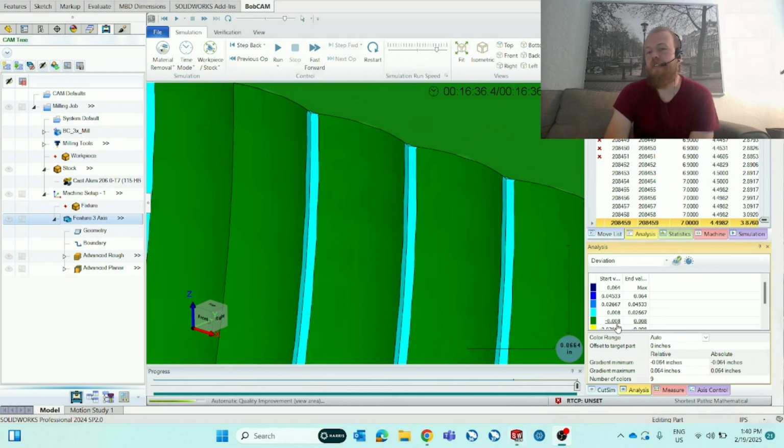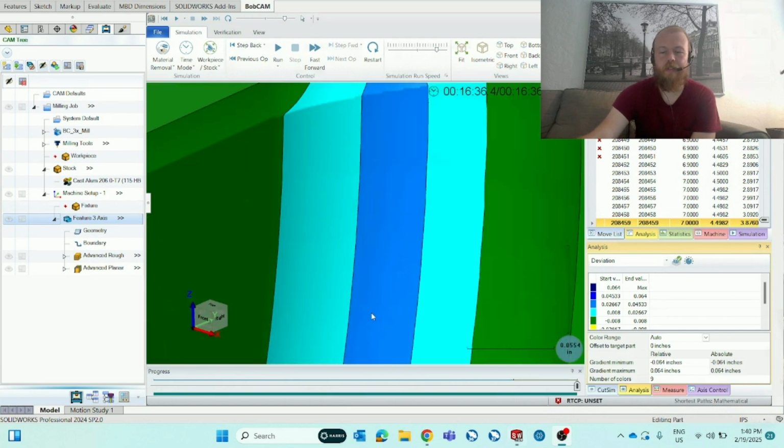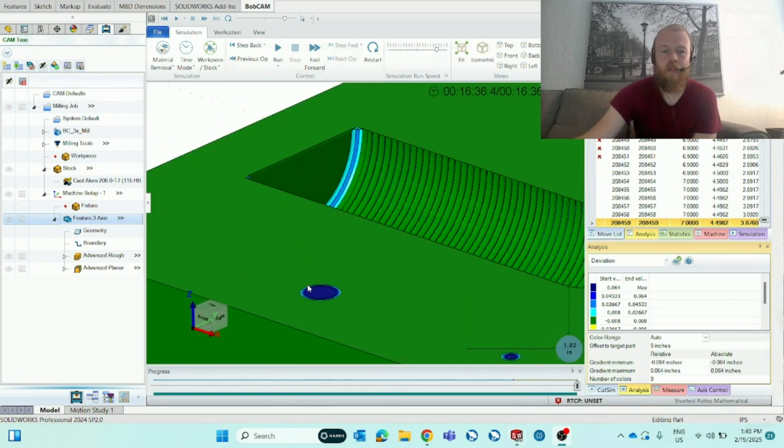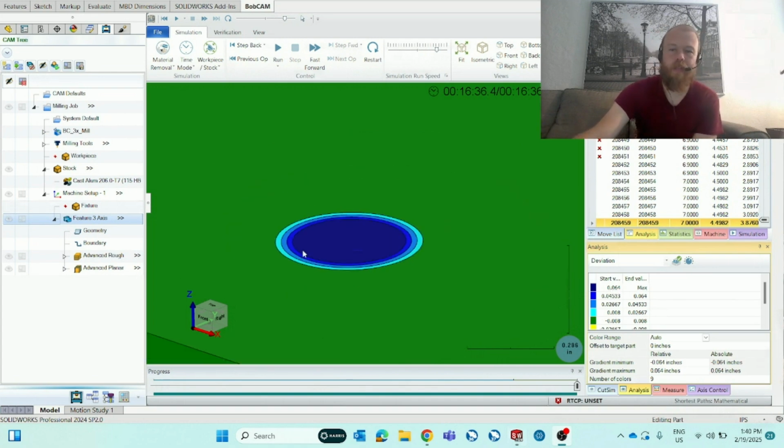You can see a plus or minus 8 thou. The next color up, this really light blue teal color, is anywhere between 8 thou and 26 thou remaining along these ridges here. If I go into the corners, it's anywhere between 26 thou and 45 thou remaining in the corners here. You look at the holes, the dark blue color is anywhere between 64 thou or more remaining because we haven't drilled the holes out yet.